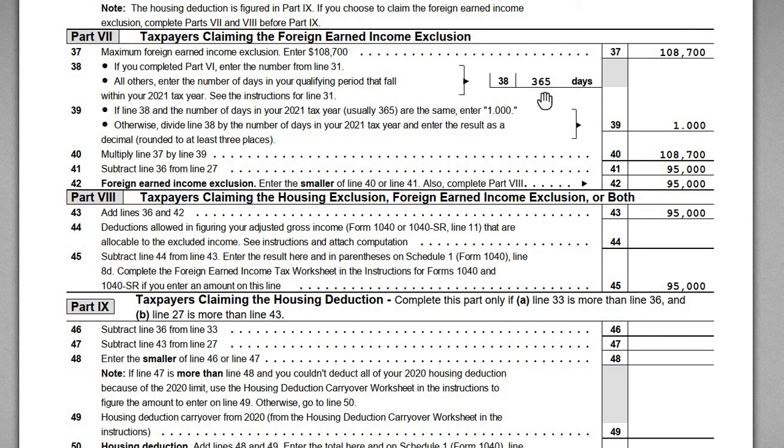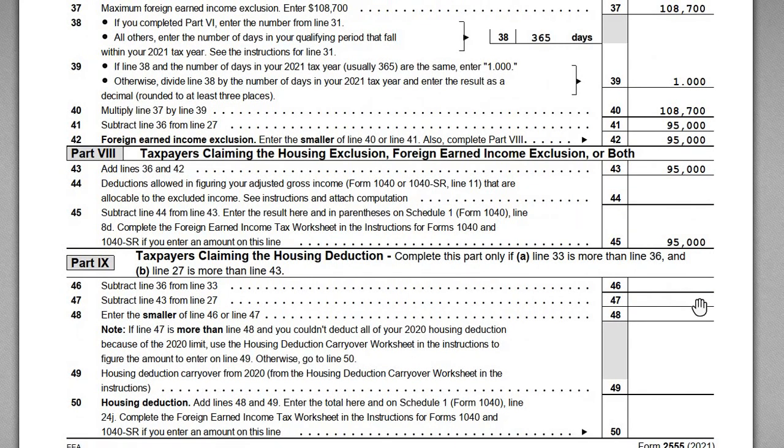What they're doing here is if you move during part of the year, you might only have, let's say, half of the days be part of your qualifying period, so you'll only get half of the exclusion. That's what they're after here. So in this case, because he moved in 2020 and he was outside the U.S. for all of 2021, then he gets the full exclusion amount. Now, the wages here, $95,000, fall well underneath the 108. So the total amount of exclusion that he's going to get here is $95,000.